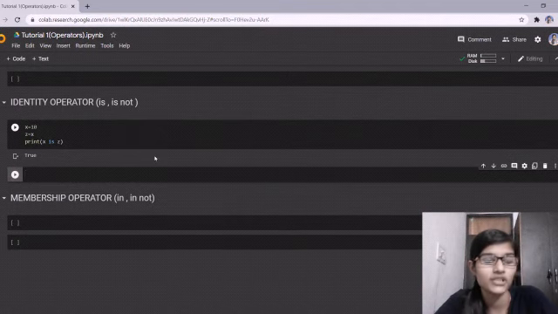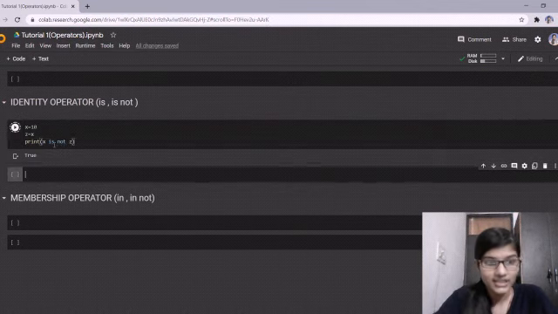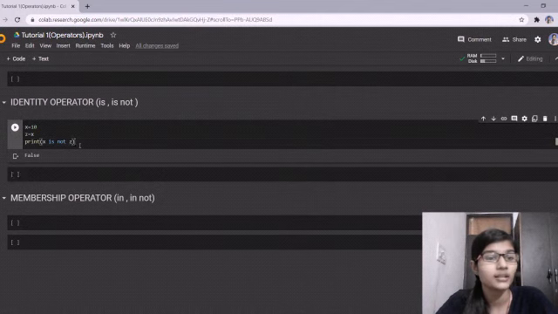Let's check it out, and yes, true, because we have given x is equal to 10, and after that we have taken another variable, z, and we have given the value of x into z. So basically x and z, they are equal. So x is z and this is true. And if we do x is not z, it will show us false because it is wrong, because x is z here. The value of x is getting into z, so basically they both are equal, and if you write x is not z, it will show us false. Fine.